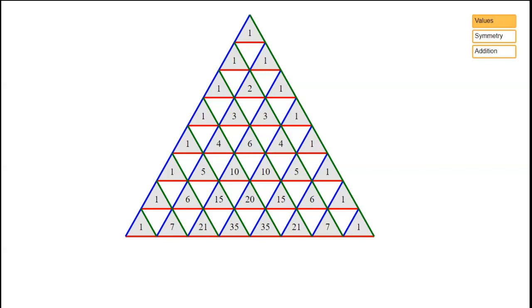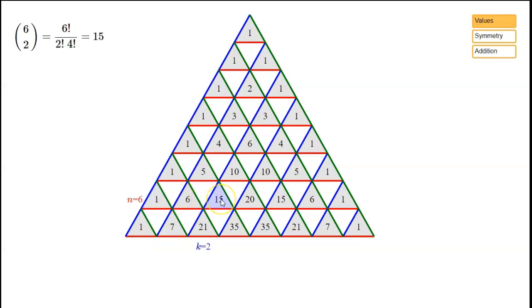So this demonstration explains some features of Pascal's triangle. Pascal's triangle is here. The entries in it are binomial coefficients. If we hover over this square here, we see at the left it says n equals 6, at the bottom it says k equals 0, so it's showing the binomial coefficient n choose k, which is 6 choose 0, which is just equal to 1.